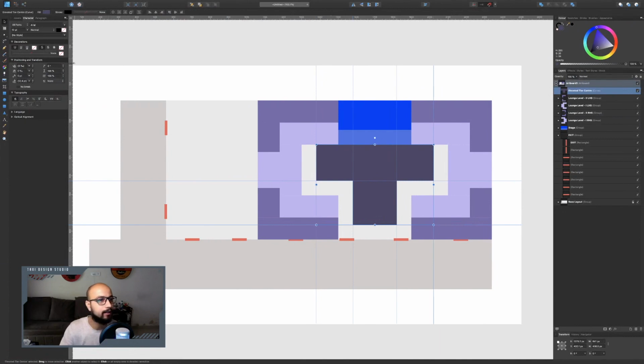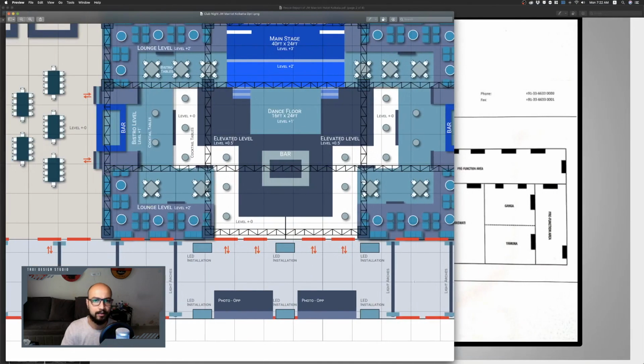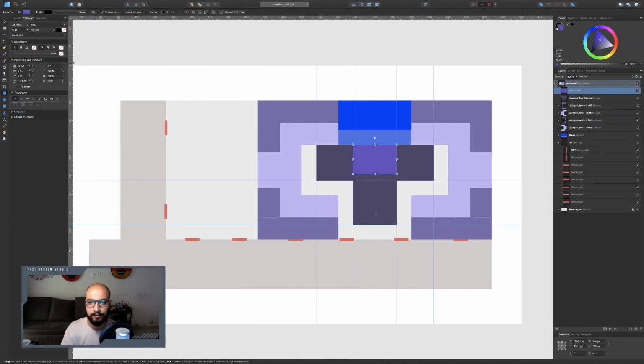Let's create another rectangle. Change the color, bring it in the center top. Width is 240, height is 160. So this is your dance floor.